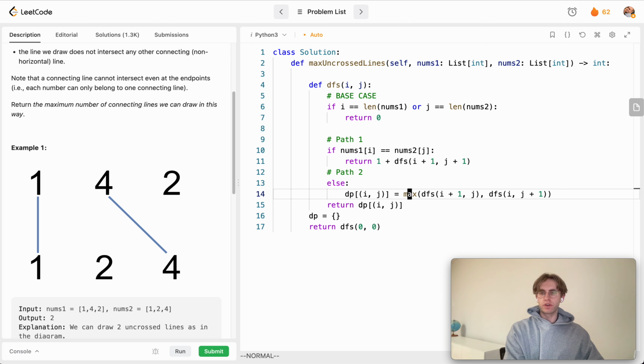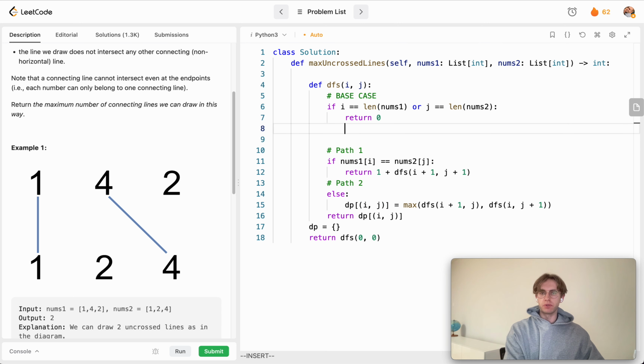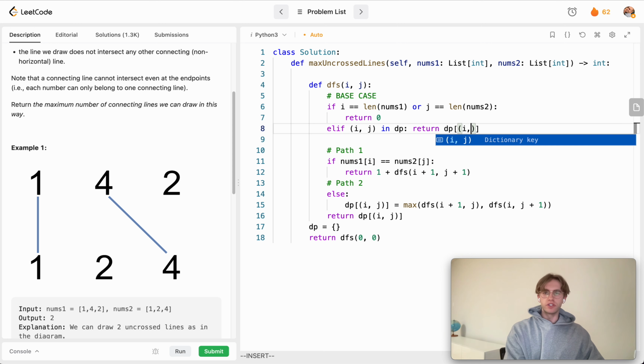We're going to store this temporarily in our hash map as a lookup, and then we just take the maximum of these two different paths. We could just return this and not do that, but this enables us, at the beginning, to check if i comma j has already been pre-computed in this hash map. Then let's just return dp at i j.